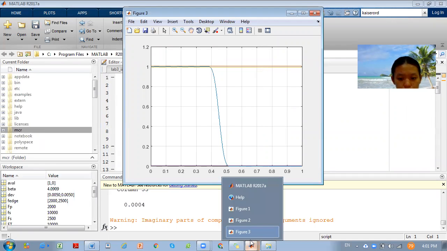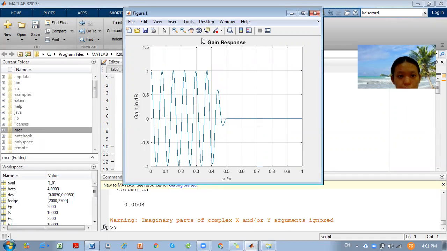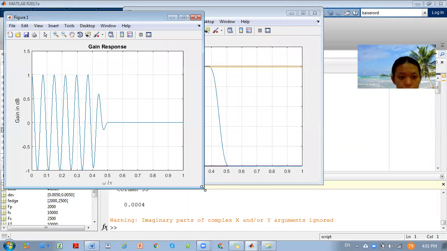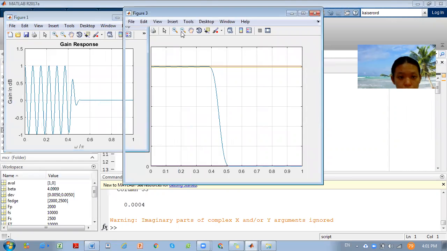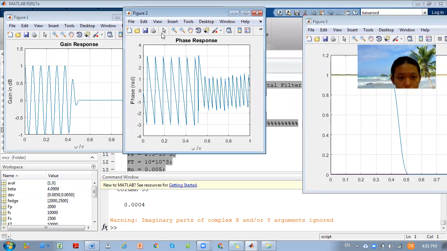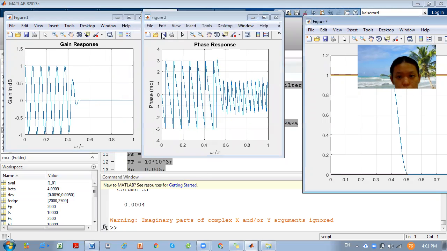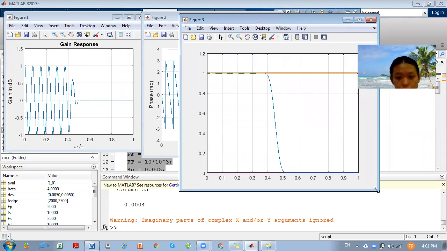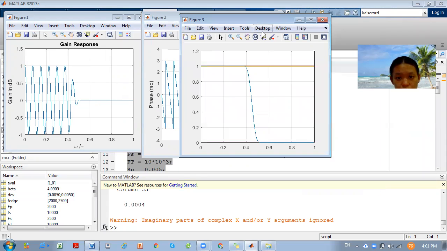After execution, we will have 3 figures. This is our first figure, our gain. Then we have our second figure, our phase response. And we have our third figure, which shows whether you meet the specification or not.